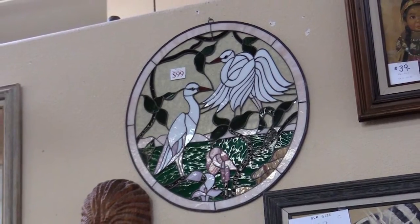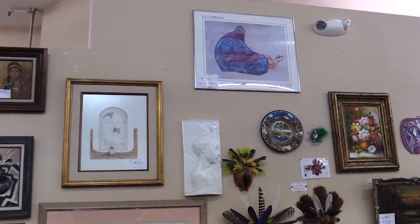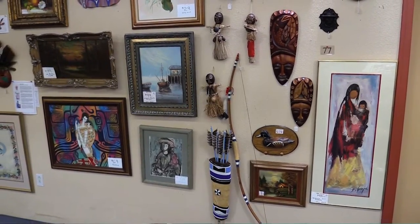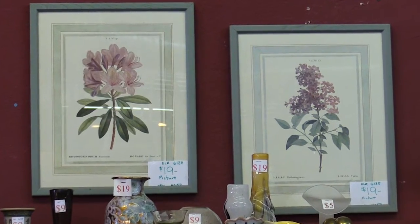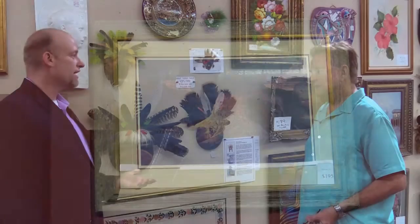Someone who's looking for something for their home can probably find something here. I retired quite a few years ago and I wanted to have some kind of hobby that might make a little money, so my wife and I got into being dealers in the mall. I was interested in art, collecting original art and antique art and masks — just about everything you could put on a wall. But you are actually giving it a second life by allowing somebody else to appreciate it and use it in their home.